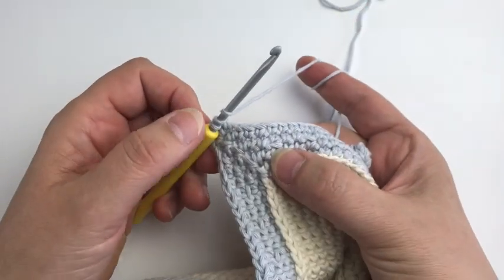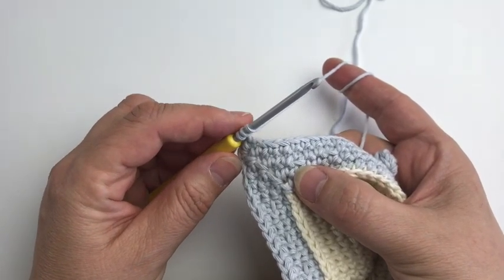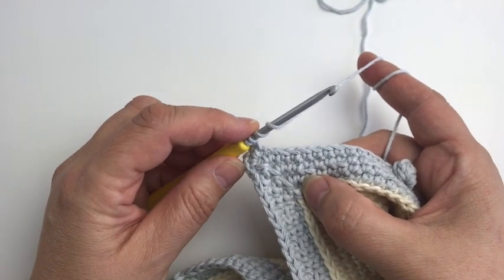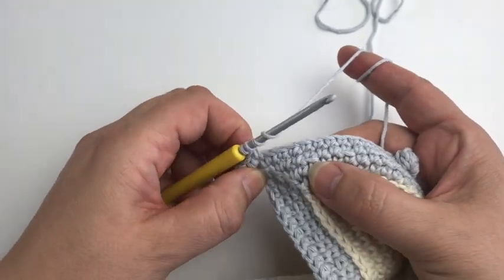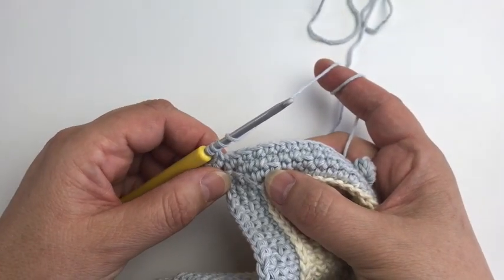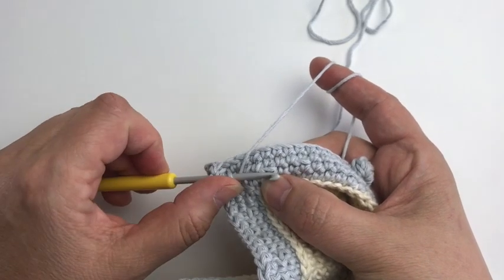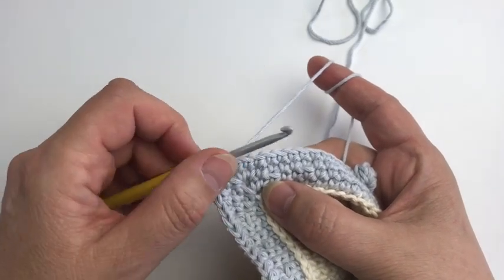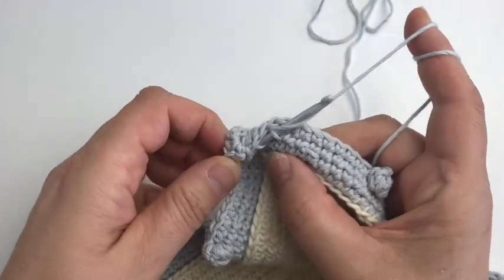So if you're making a double treble, yarn over twice. If a treble, yarn over 3 times. If you're making a triple treble, yarn over 4 times, and just work in that fashion. Try out what works best for you. I actually think that even for me, maybe sometimes a treble is better instead of a double treble, but please try it out and find the one that works best for you.